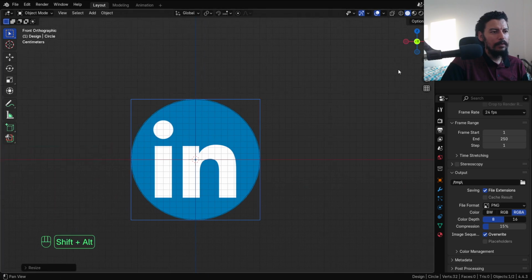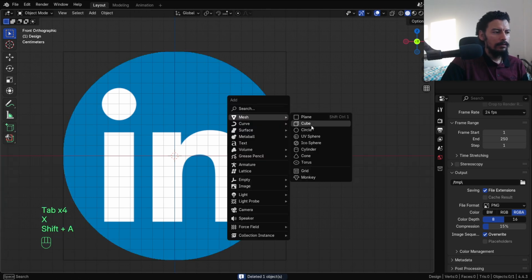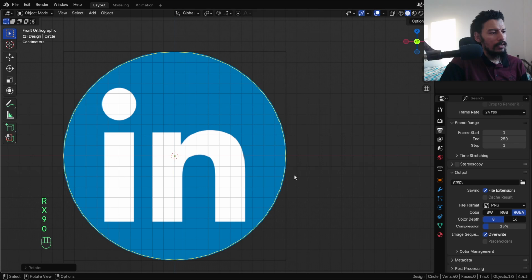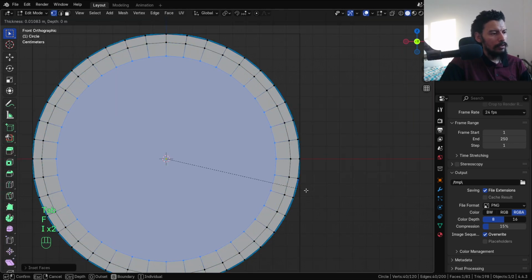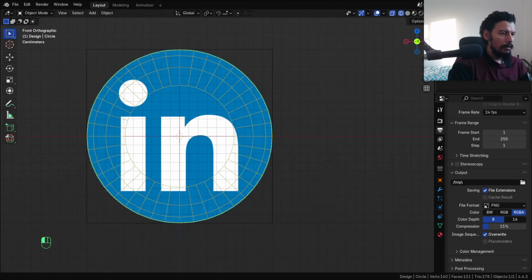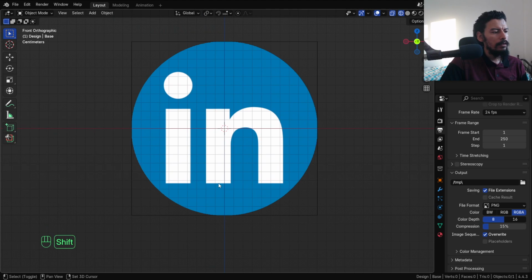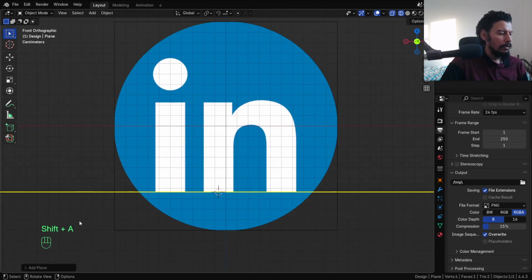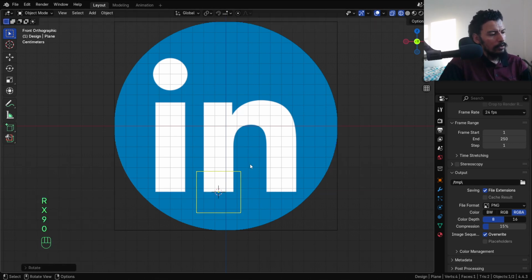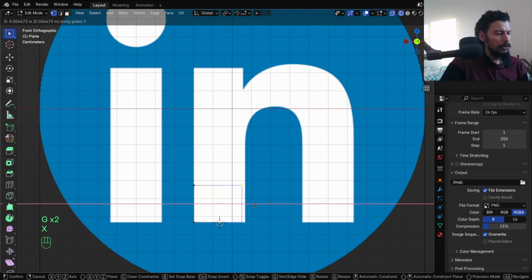Basically, we can start from the base. Let's start with 40, and rotate around X 90 degrees. Fill, inset a few times. That's fine. Now, if you want to call it base, it will be more organized. We can hide for a moment, and let's try to add here a plane, maybe 0.04, and rotate around X 90 degrees and scale. I'll move it to be here and move that edge here.